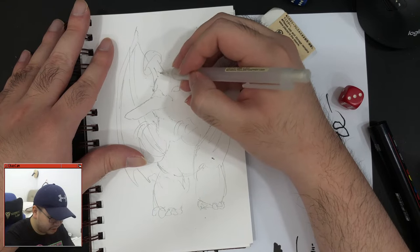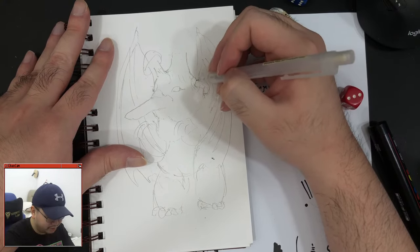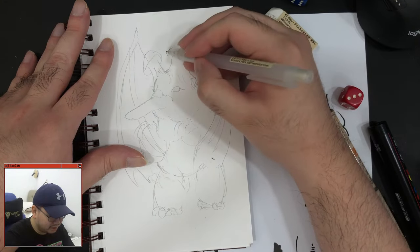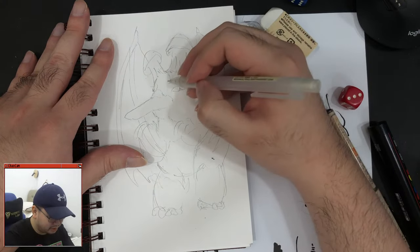fungi and mycelium and mushrooms, and I still don't really know how they work. I was watching a documentary about them actually, and apparently they can work as communication networks for trees and stuff, and it's insane. I love learning about stuff like that.